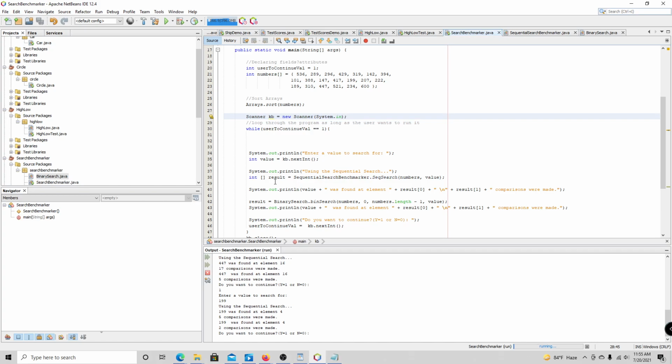Since the first element is at the beginning of the array and the last is at the end, you can call them left and right. Now you split it in half and set middle. Then you have to move the first element to the one after the middle element.